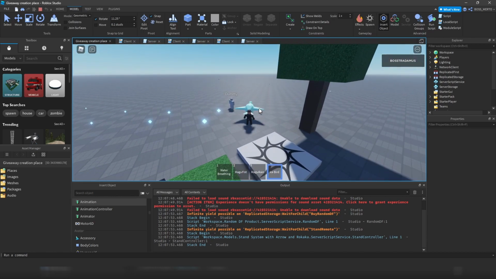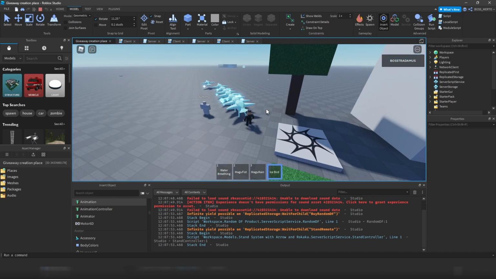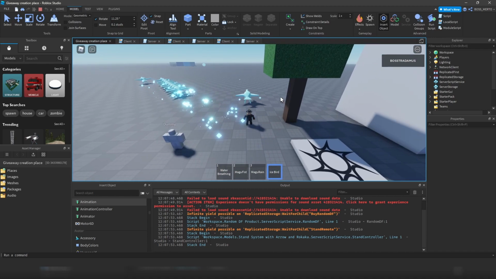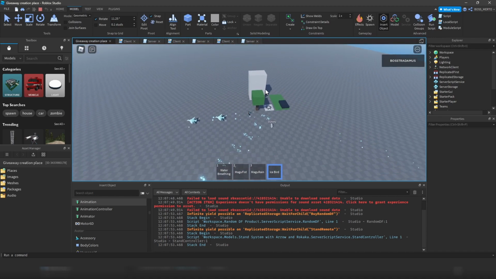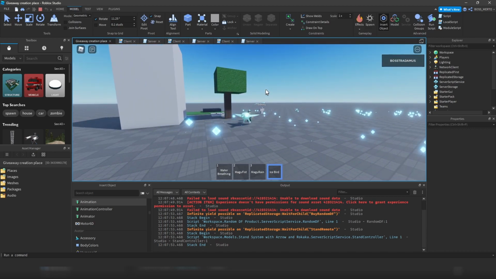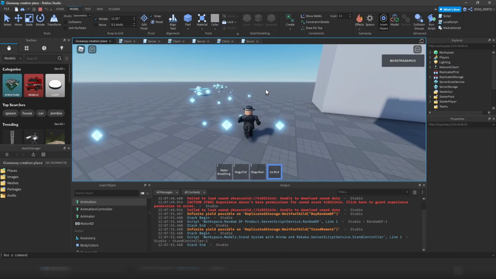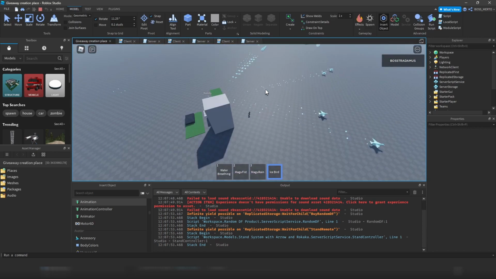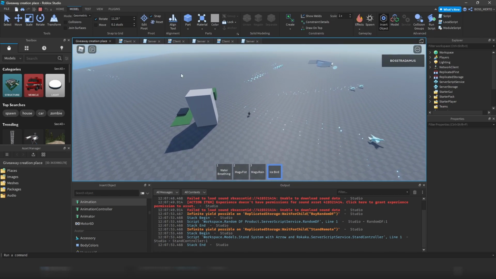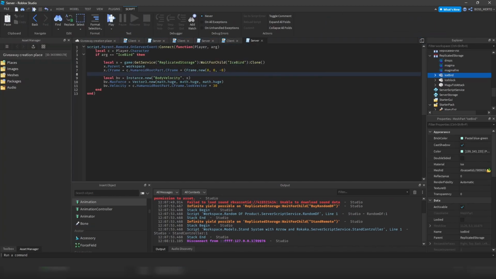So now the iceberg is spawning in front of us, and we are also able to spam it, but we can get rid of this later on. Alright, so that's how you spawn objects that make them move in front of you.